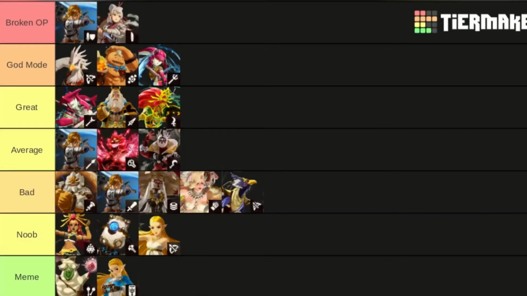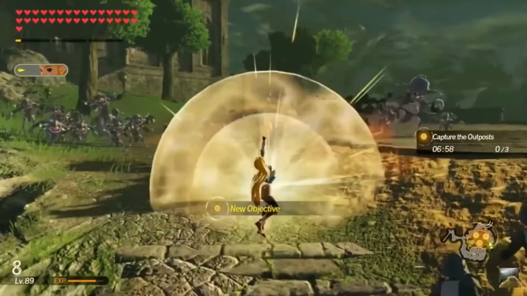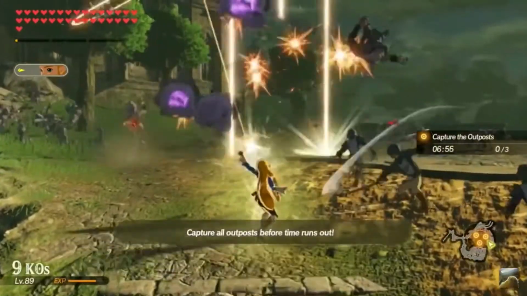Next up, guys, on the list, we have Zelda Twilight Bow. In my opinion, she's pretty terrible. She does not have a single good ability that, in my opinion, really stands out.